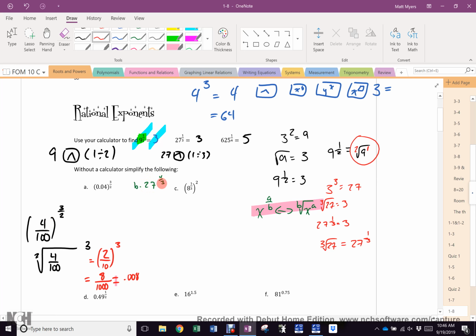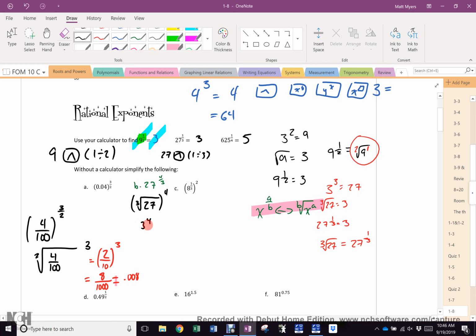Where is that 3 going to go? You got the rule right there. Where's that 3 going to go? Index. Cube root. Where's that 27 going to go? It's going to become the radicand, right? If you'll never remember that word, you don't have to. It's just what goes under the radical sign. And then all of that is to what power? 4. We know the cube root of 27 off by heart. What is it? 3 to the 4th power.